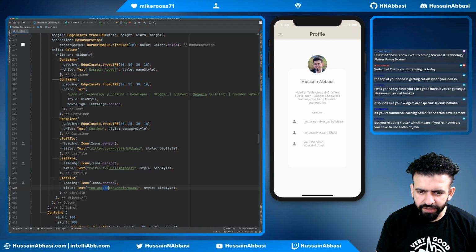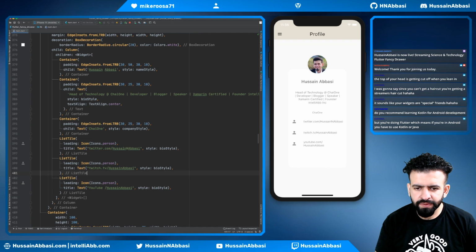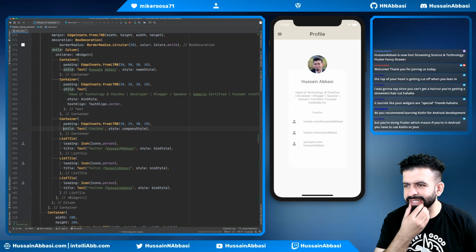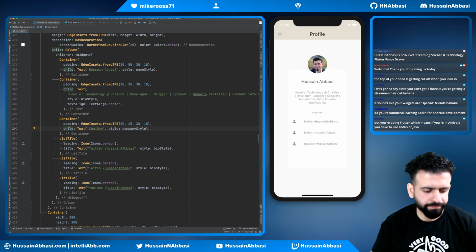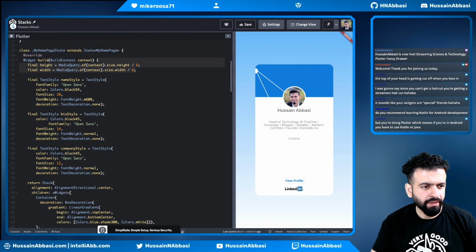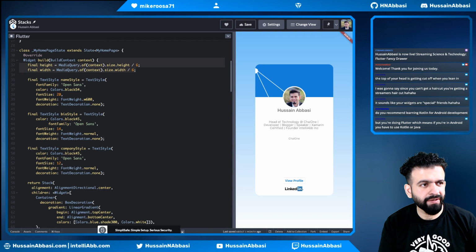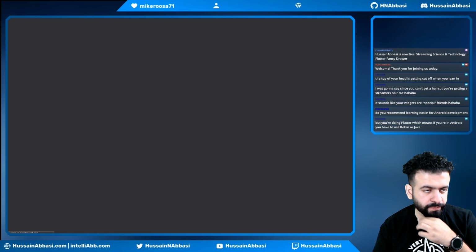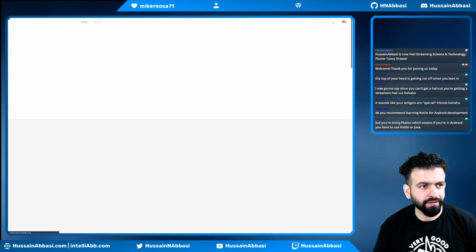And again, I'm trying not to use any third-party thing, but I can definitely use some network images, can't I? And let's do that. Let's run down to one resource I use a lot, Icons8.